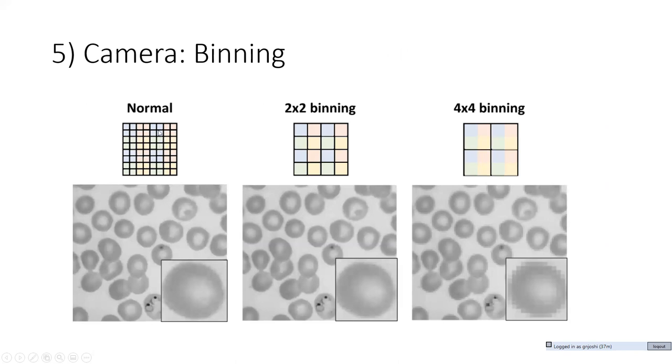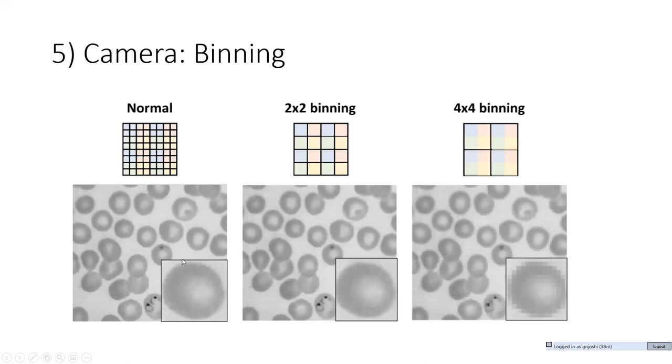We can bin the image. And what does binning the image mean? It means that we will consider these 4 pixels to be 1. So if we are binning this image 2 by 2, we are now combining all the data that we are getting from these 4 pixels as 1. And what that also does is, it's going to add up the intensity values that are spread across these 4 pixels. At the same time, the image will also start to look very pixelated, right? Because now we are getting fewer pixels as we continue to bin, okay?